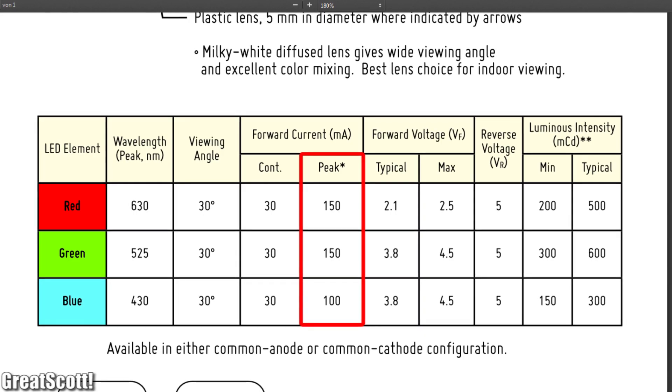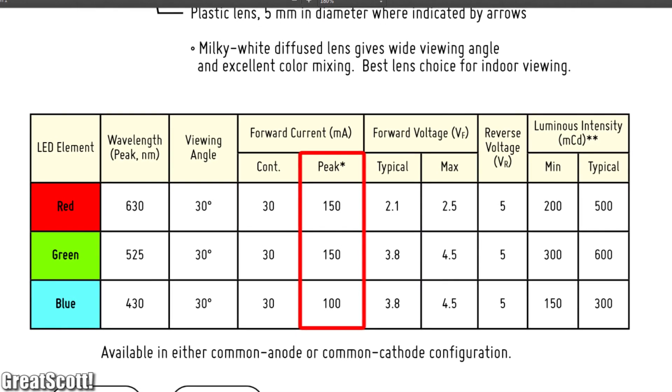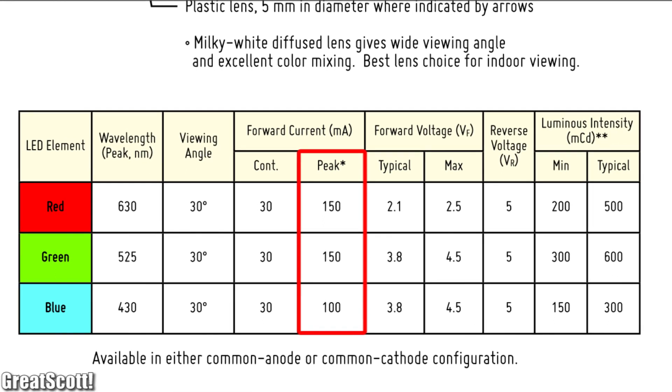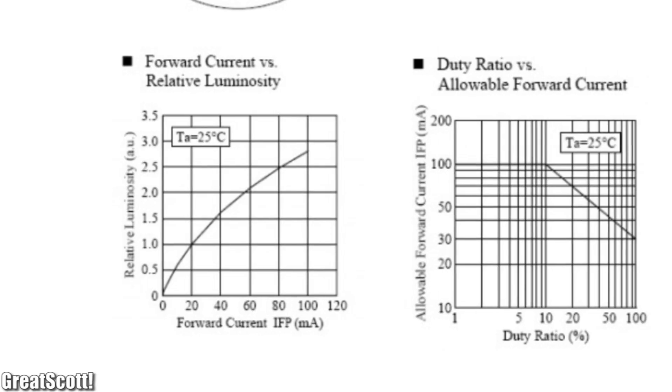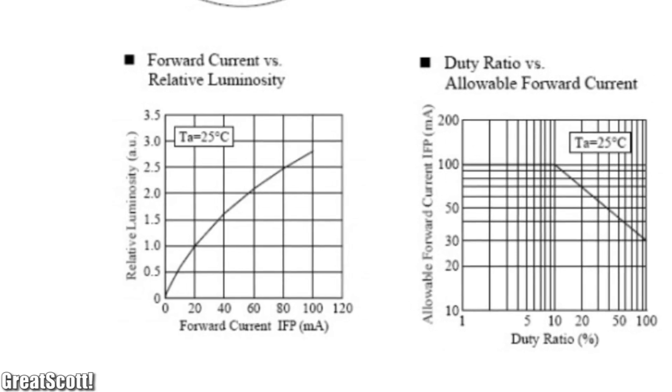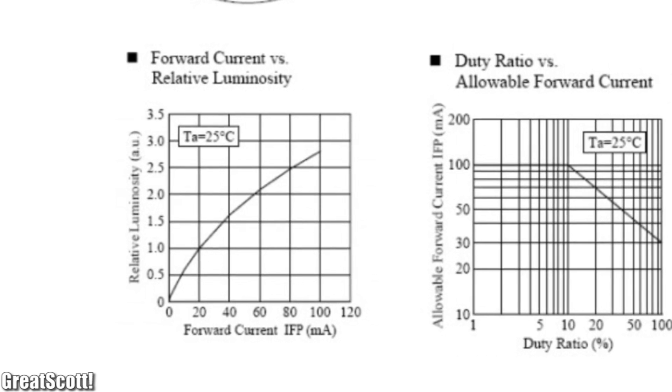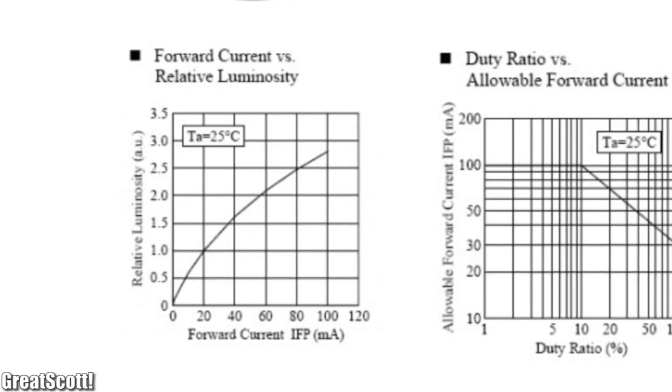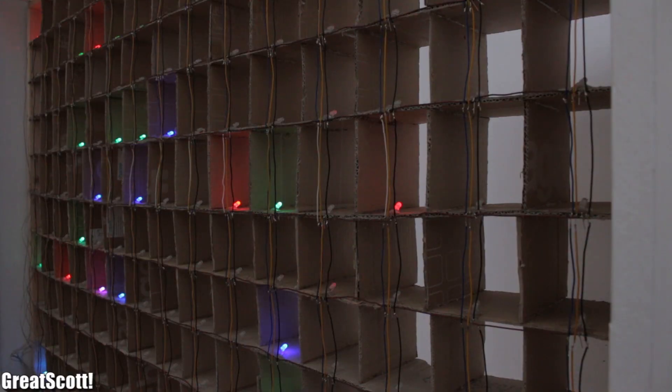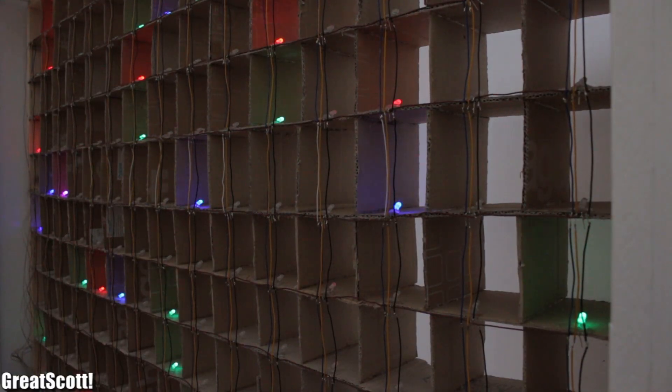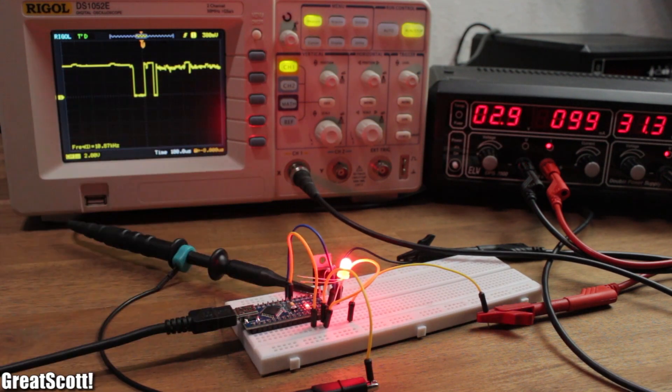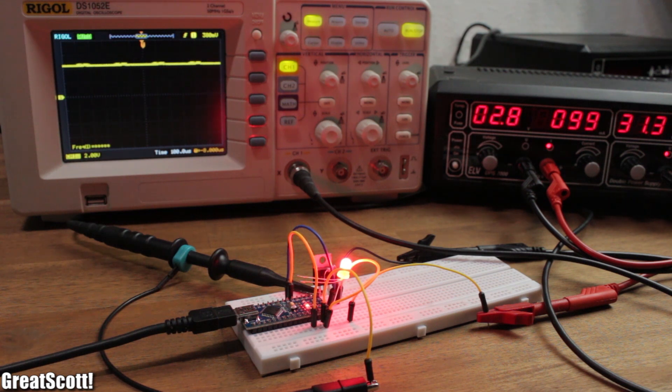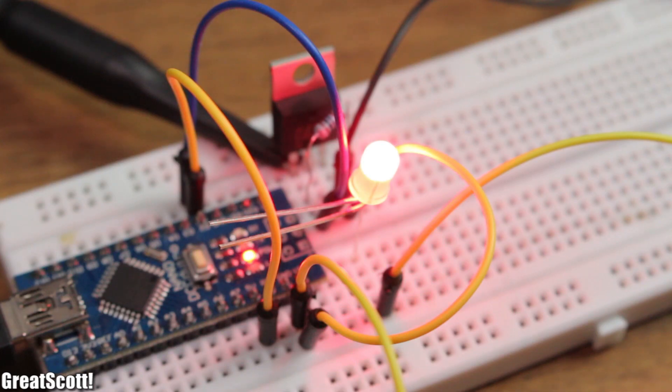Now I could increase the brightness with big peak currents like 100 milliamps, which most LEDs can handle without a problem. I just had to change the resistor on the TLC. But the relation between forward current and luminous intensity is not linear, which means I need even more current to get a good brightness. But it helped a bit and this random light code looked pretty neat. Also, if you supply much current to your LEDs while multiplexing and your code goes crazy at some point, you can easily fry all LEDs in a row with constant 100 milliamps. What's the solution, you may ask?